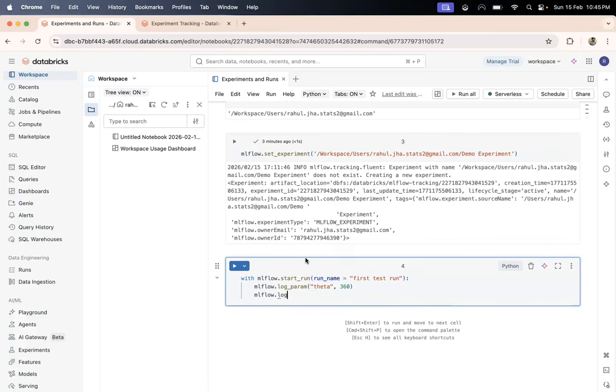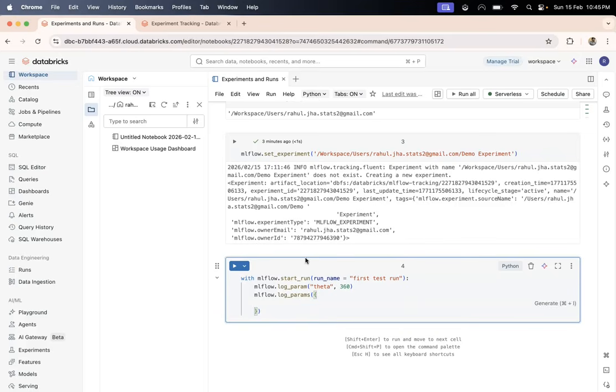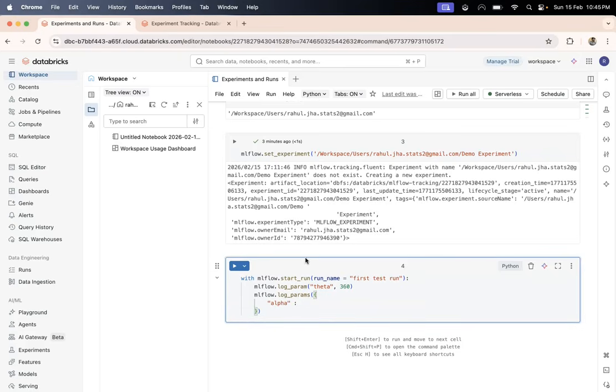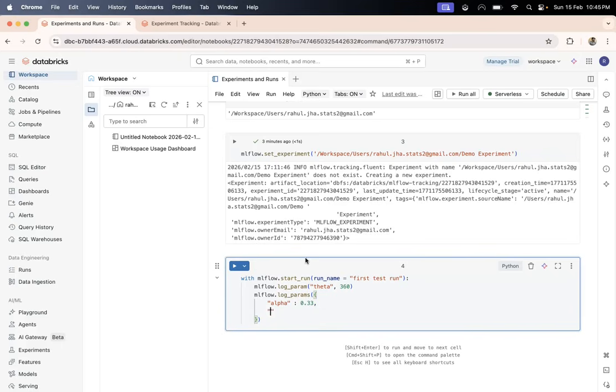I can also do log_params, and in the params I can provide the dictionary. I can say something like alpha, which could be maybe 0.33, and beta, which I can have as maybe 12.